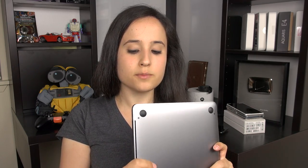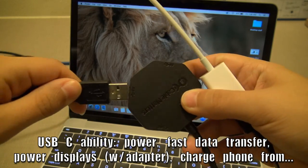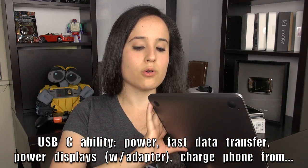Getting to the downsides: yes, there's just that one port. I refuse to pay $80 for Apple's adapter — it's on backorder anyway — so I've been getting adapters off Amazon. Since the device is so light I can afford to throw a couple of dongles in a pocket. But my biggest concern is that this single port is going to take all the abuse. It's no longer a MagSafe port, so I'm worried it can become easily damaged. Every time you want to charge or use an adapter, you're pulling things in and out constantly.